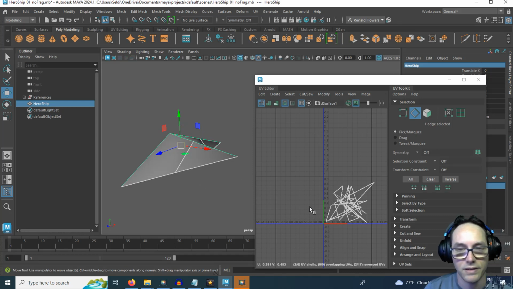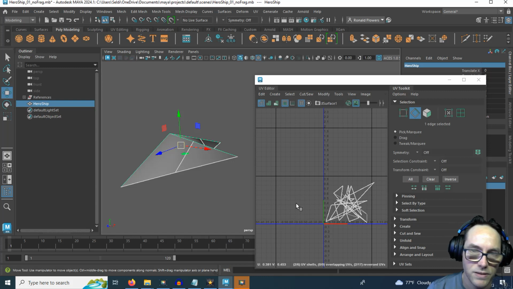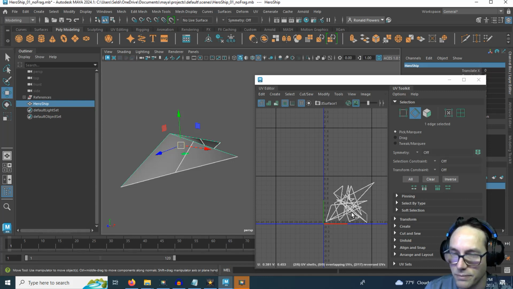If you want to think of it as like a bearskin rug, you have a whole bear, but you can make it into a rug. That's kind of mean. Or you can take a pizza box, and you know, if it's folded up, it's a box shape, but if you unfold it, it's then a flat surface that can be painted on. Same kind of deal here. We're going to take our ship, and you can see the UVs are a jumbled mess. I can't even begin to tell you where the ship begins and whatever.